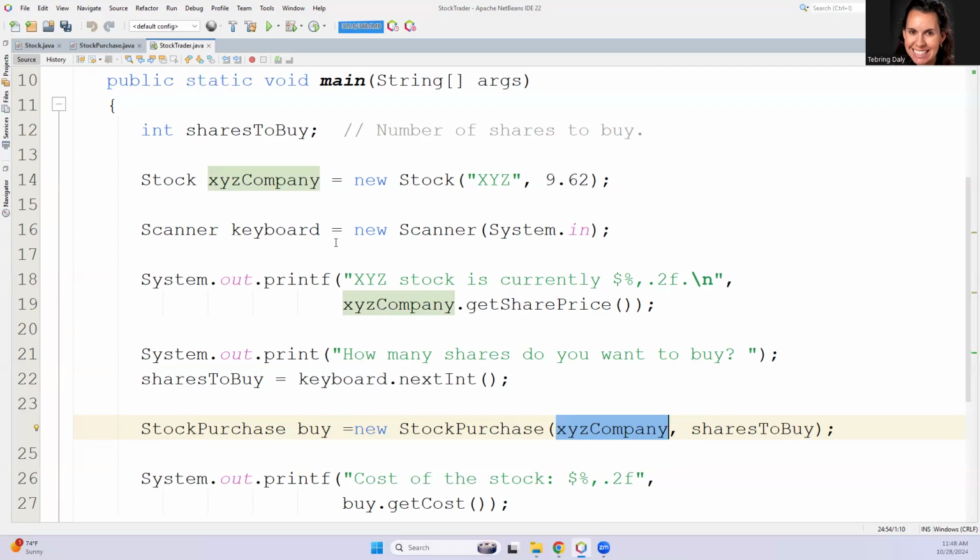So now you just have to decide, should I copy all the information or should I just point to it? Okay. And it's the same decision you have to make with arrays. Like, does this array just point to the other array? Like, if I'm using a method and I'm passing in an array, should I copy all the values out of that array before I use it? Now, if you're just printing it, it doesn't matter, right? Because you're not changing it.